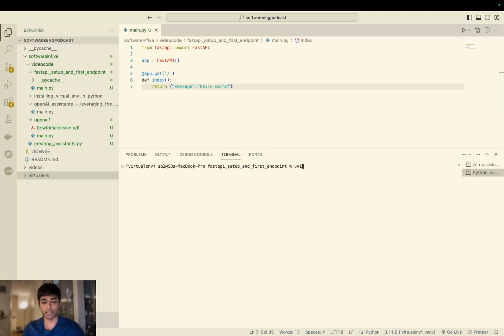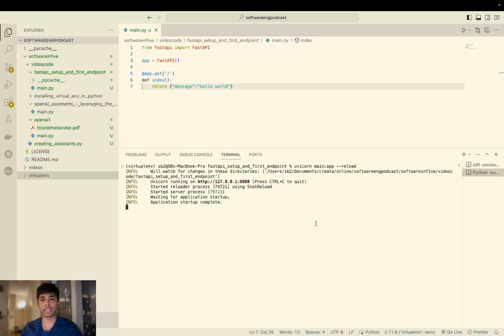Okay, so how do you run it? You do uvicorn, and let me just show you. Before that, I have the main right here, right? So you do uvicorn main:app, and the reload argument, what it does, it helps in reloading like a hot swap, right? So as I code, the changes will get reflected. So I'm going to run this now.